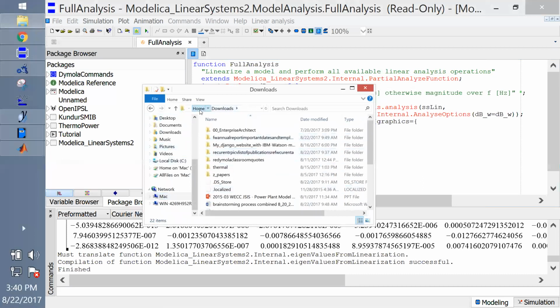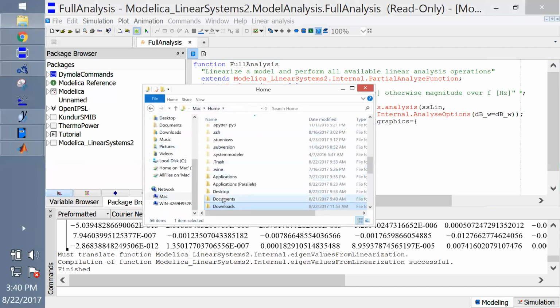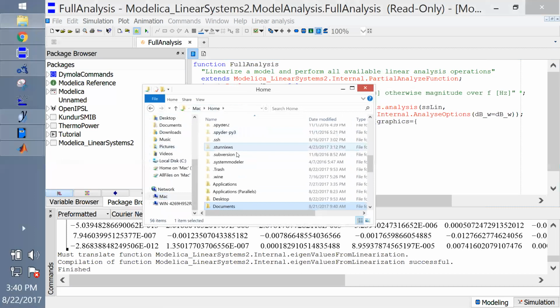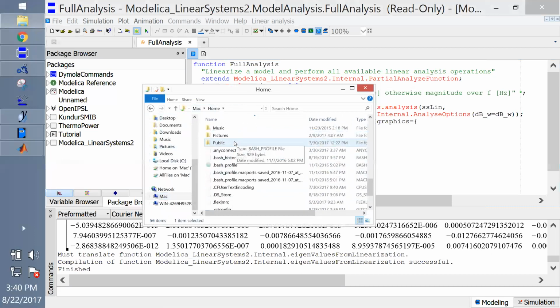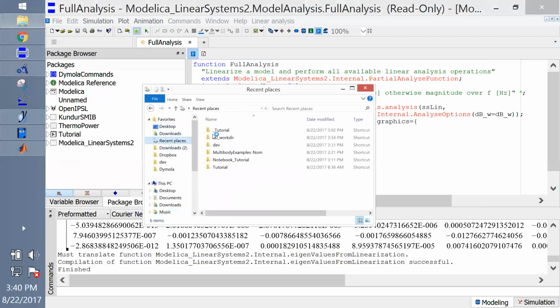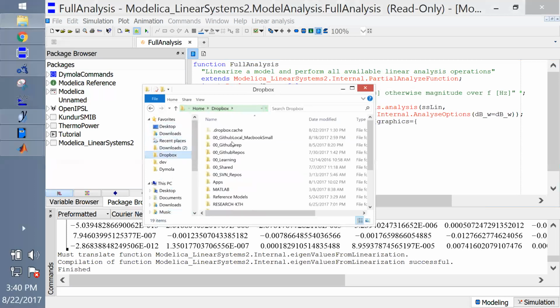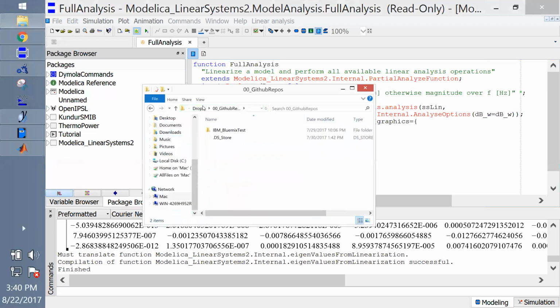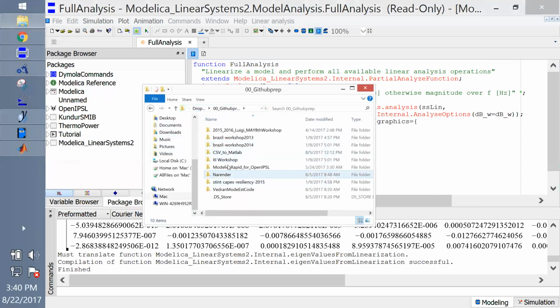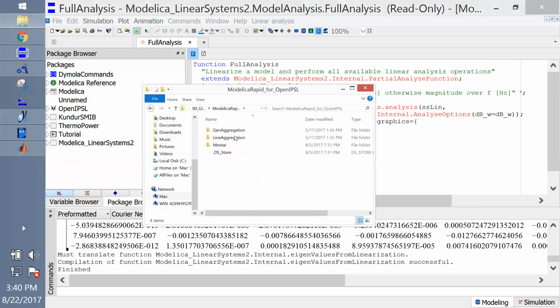If you don't want to have these problems, you have to learn to use Git better than me. Where is my Git folder? Recent places. All right, this is proving extremely unsuccessful. Here we go. GitHub prep. All right, so here, this is what I'm trying to clean up to upload.